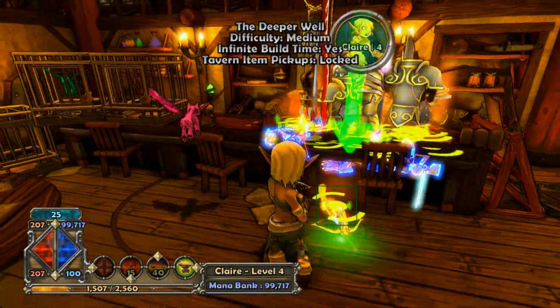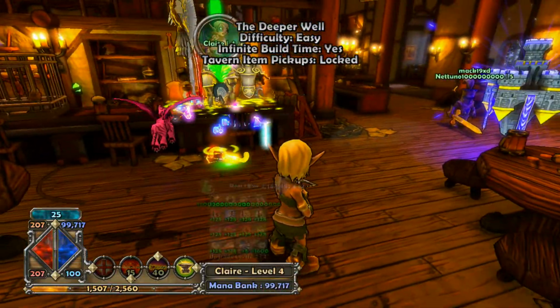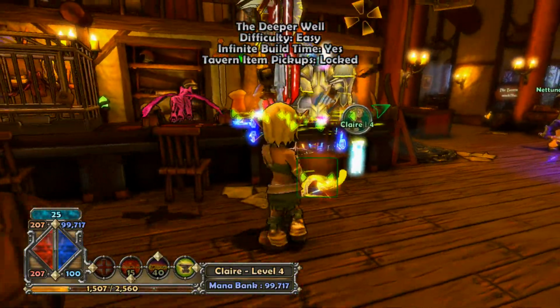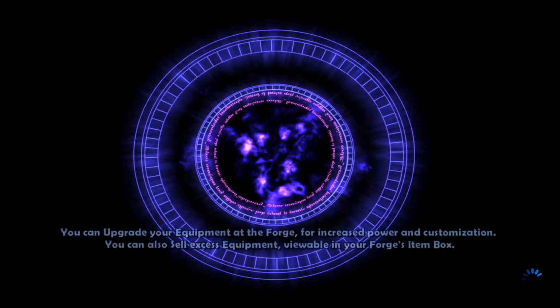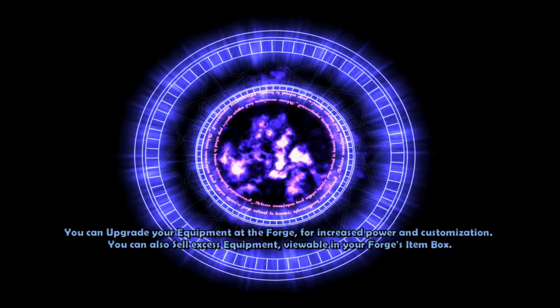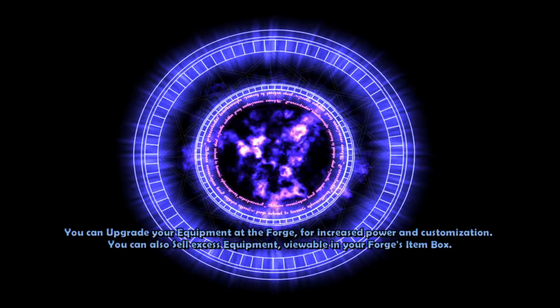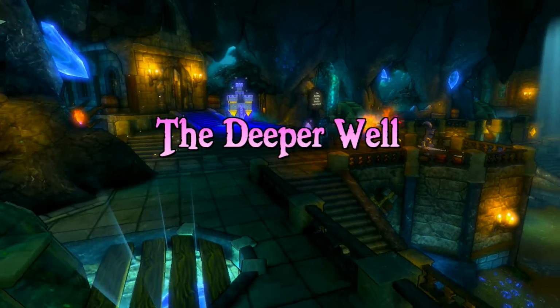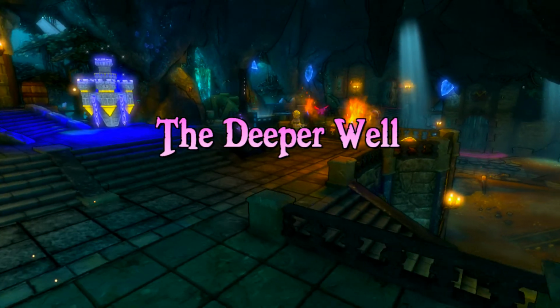Now, if you press B, you can shout for help and all that. So if you need help on that, just press B if you're stuck. Etheria. All right, let's get into this. A deeper well.